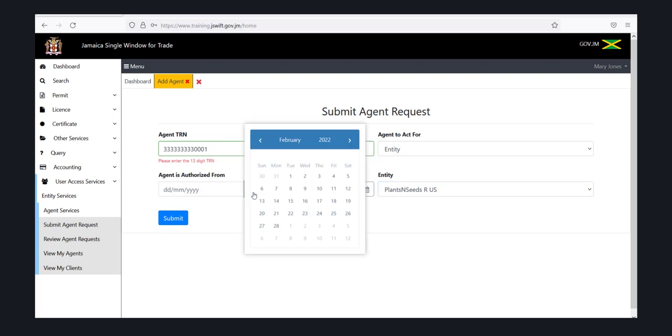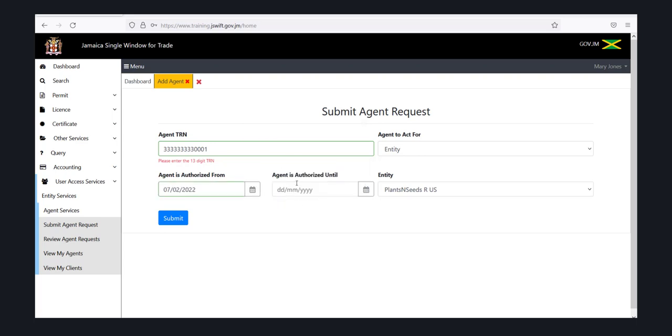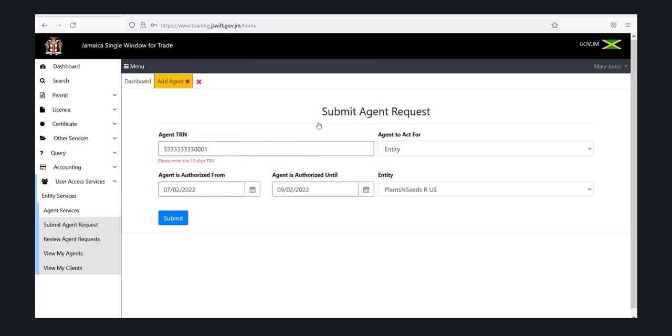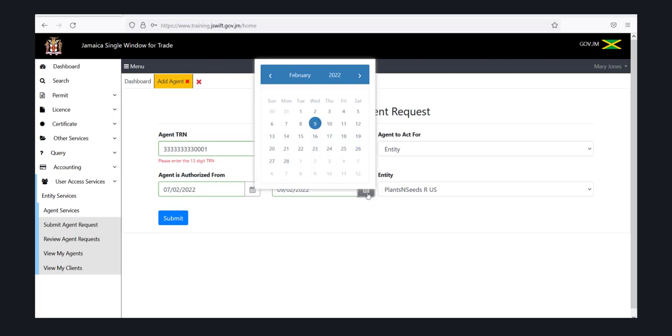Mary Jones would have to select a date to start the relationship, meaning in the system, the agent would be able to submit applications from the start to the end date and authorize until. Now, a date picker is here, and you can always use a date picker to choose, or you can always type the date in.